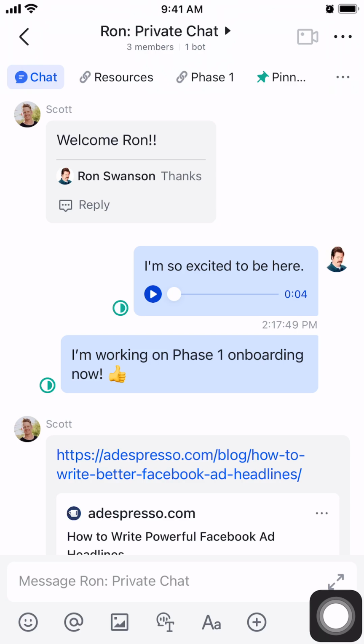Now, there is one limitation to this. When you reply in thread, if you reply with an audio message, it's only going to transcribe the first 30 seconds or so. So that's definitely a limitation if you plan on replying with an audio message. In that case, you would want to reply instead of reply in thread so that you can get a full transcription of your audio. But if you're just sending a written message, it's best to reply in thread instead of just replying.